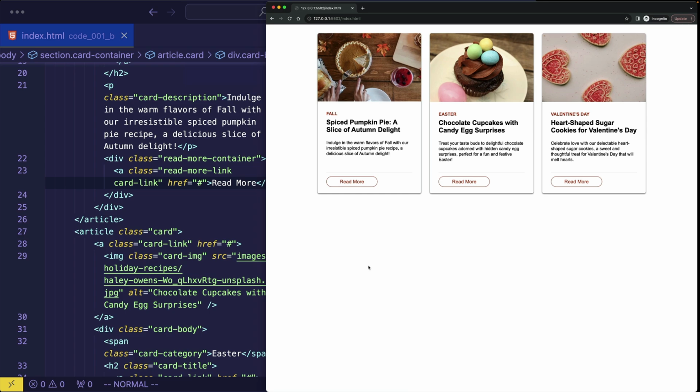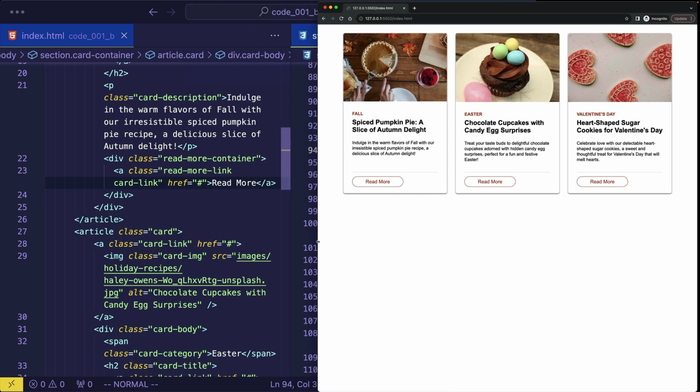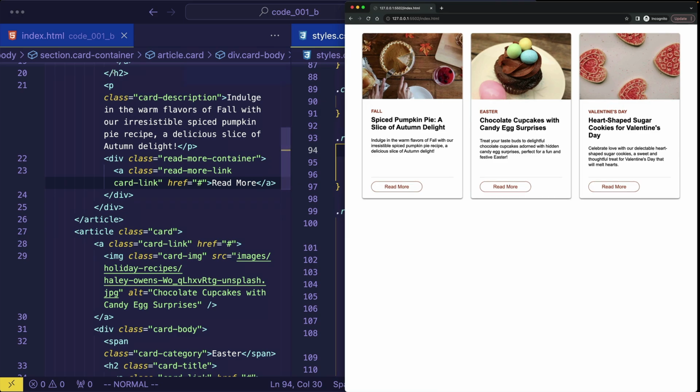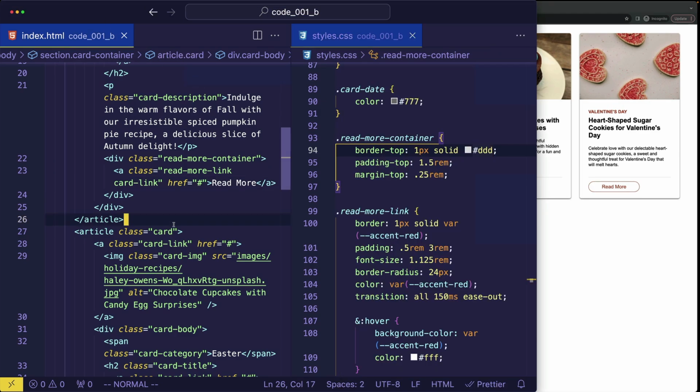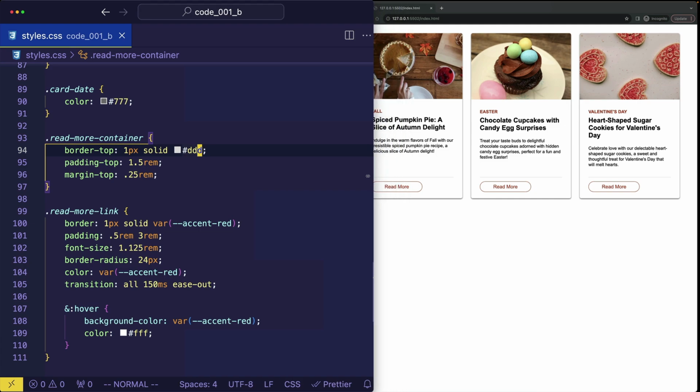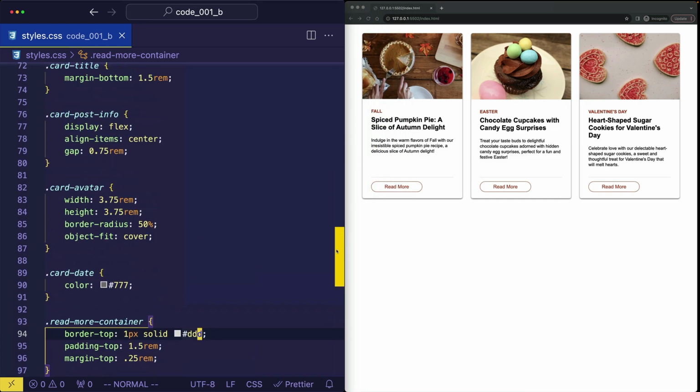All right, so now let's get to the exciting part where we can alter the grid template columns value in a way that's going to help us eliminate the need for media queries. All right, so let's create some space here. And let's go into our styles.css file. And let's find that grid template columns property.